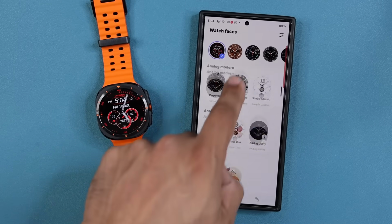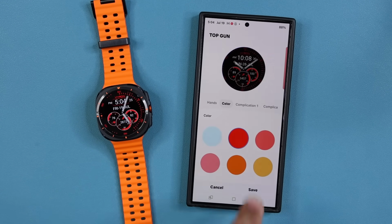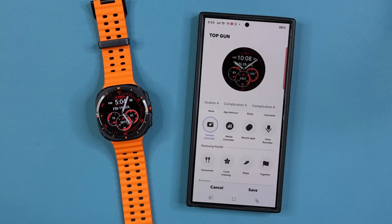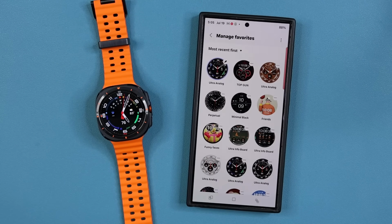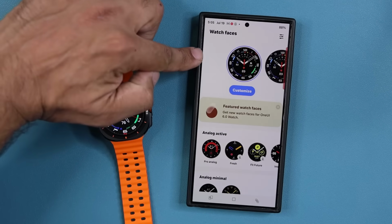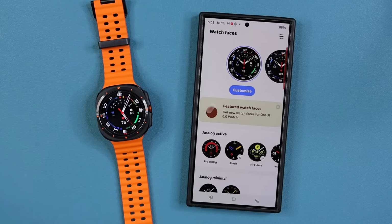And of course, even this watch face is fully customizable. As you can see, you got the hands, you got the color, you got the complications that you can modify. There's so many of these complications. You have up to 6 complications. Now, one more thing I'm going to show you guys is if you tap on the settings button on the top here, you can actually manage your favorite watch faces. So you can remove them if you don't want them. Like this one I can remove. I can take that off, okay? And that's going to be the watch faces on the top right here. So you can actually customize this menu to quickly access your most favorite watch faces.